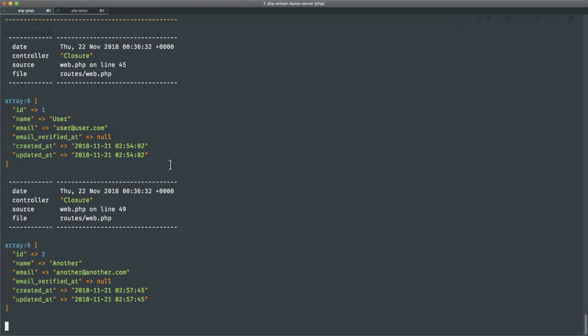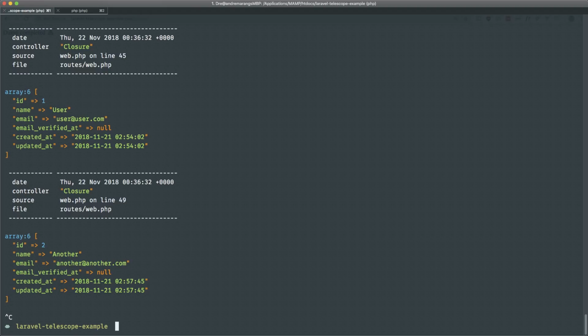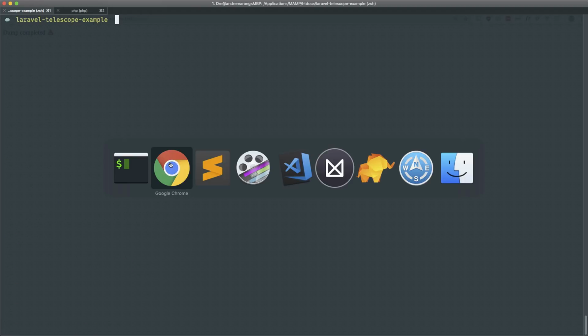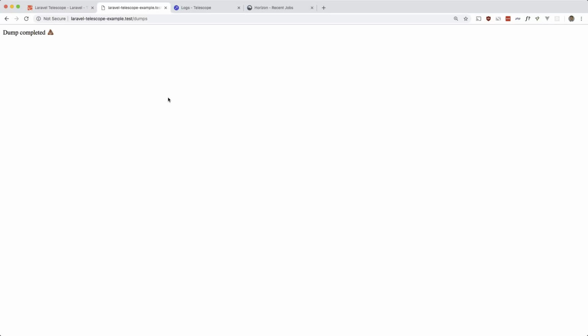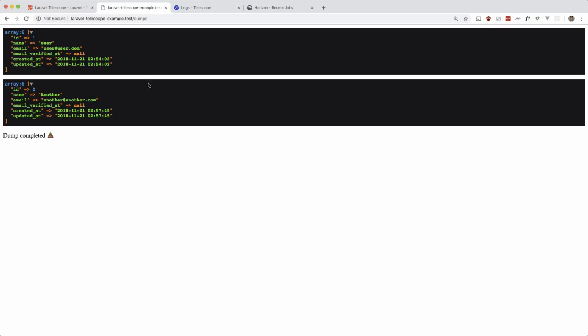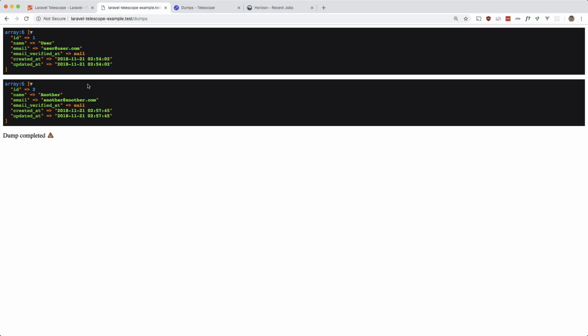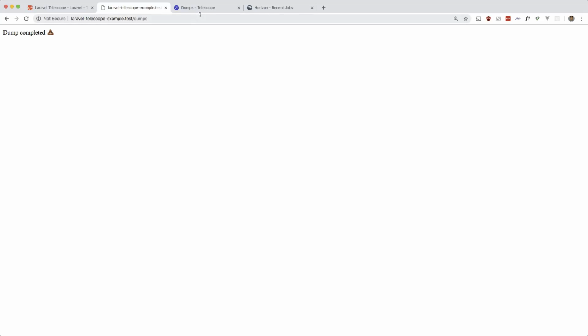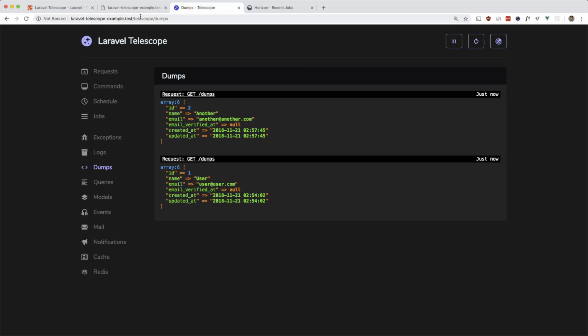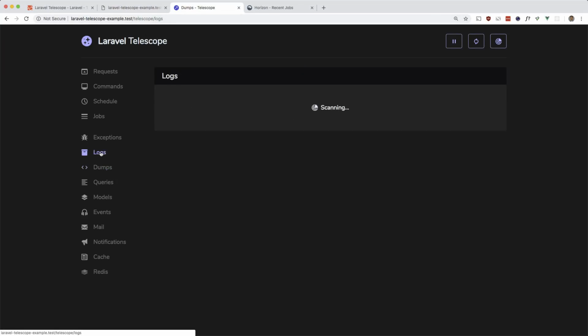So that's pretty cool. But if we don't have this dump server running, I'm going to Control C out of it. So I'm not running the server. Now the dumps will appear on the screen. So there we go. It works pretty much similarly to the dumps tab in Telescope, where if you are on the dumps tab and go here, then this should not show up because we're on the dumps tab. So there you go. And it appears here. Cool. But if we're not on the dumps tab, then it will show up in the browser.